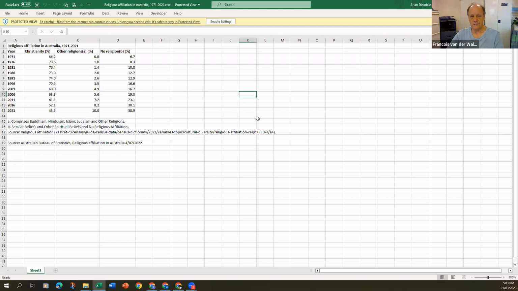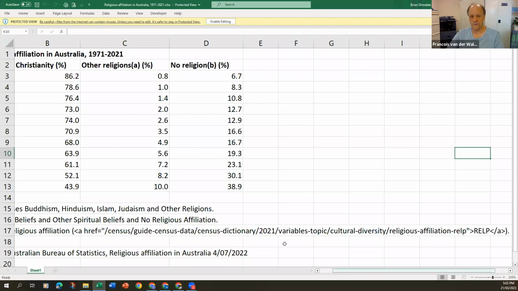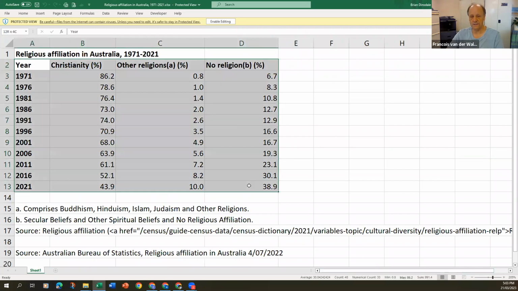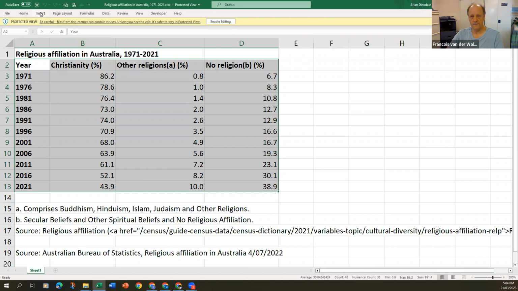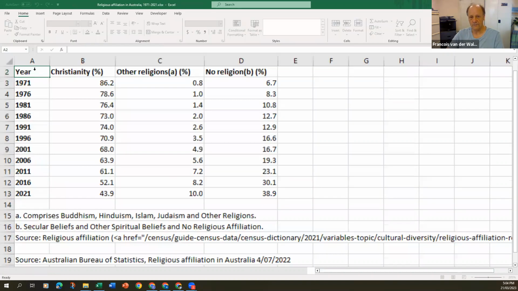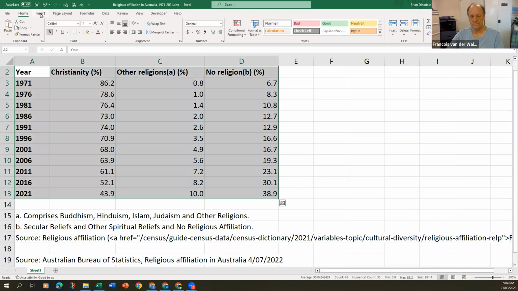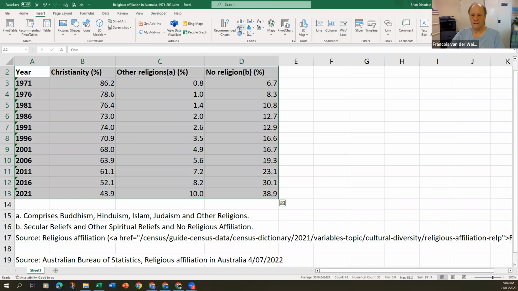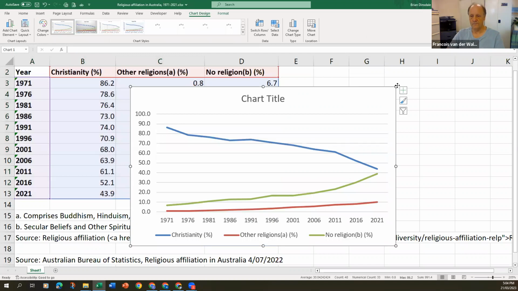In this particular case, interestingly enough, you don't even need to do a pivot table as we've done in previous occasions. You can merely highlight the data like this and then go insert. Okay, you need to switch on enabling editing. But you see, I highlight the data with all the headings from here to there. I can go insert. And the graph that I want is this line graph. And we'll do this as part of this course. So all I have to click on is there. And voila, there's the graph.